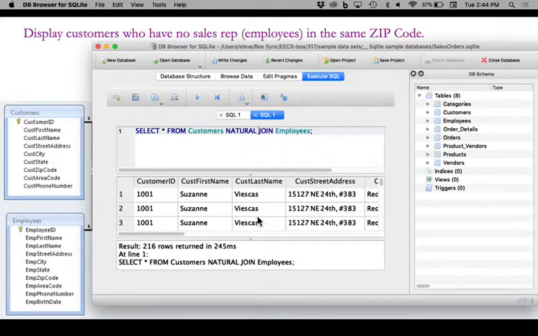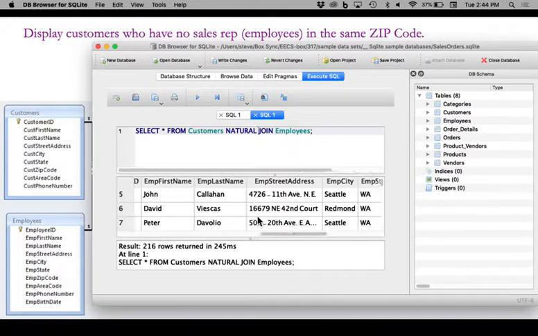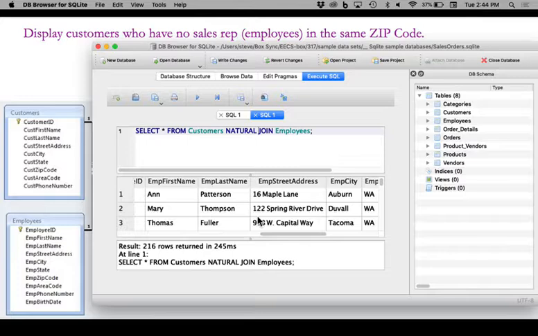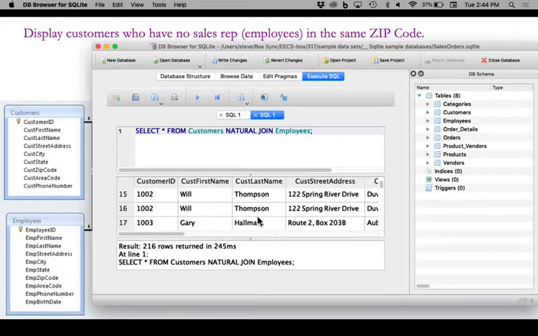So you'll see here that actually every customer is matched up with every employee. So 216, I guess, is the cross product of customers and employees. So natural join won't do it.